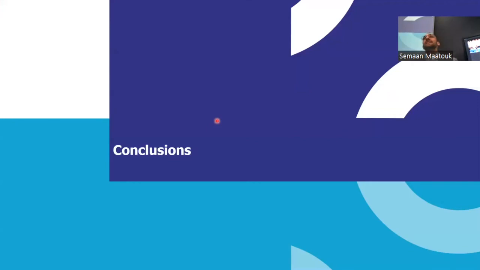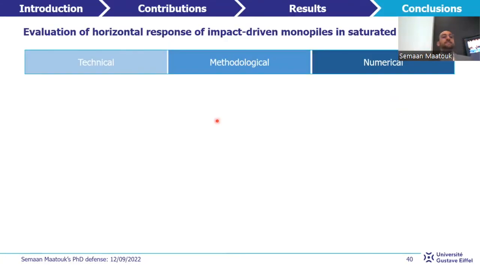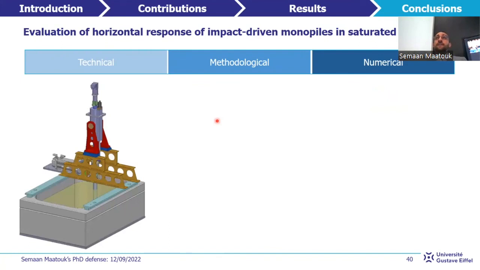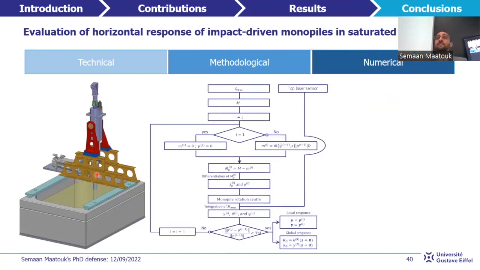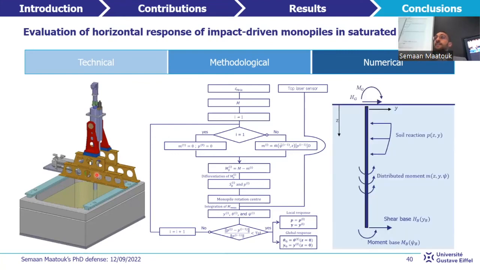Let's move on to the conclusions and perspectives. This study evaluated the horizontal response of impact driven monopiles in saturated sand through three contributions. Technically, a new experimental device is developed, including an in-flight saturation system and monopile driver. Then methodologically, a new method is developed to advance the determination of the experimental PY response. And finally, a one-dimensional finite element numerical model is encoded to evaluate the performance of the PISA approach.